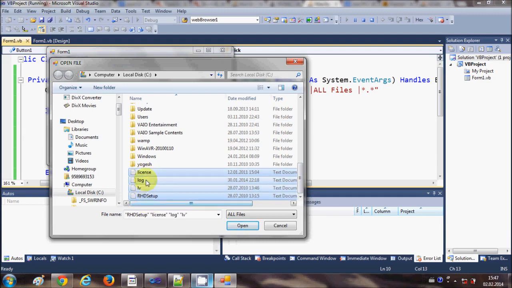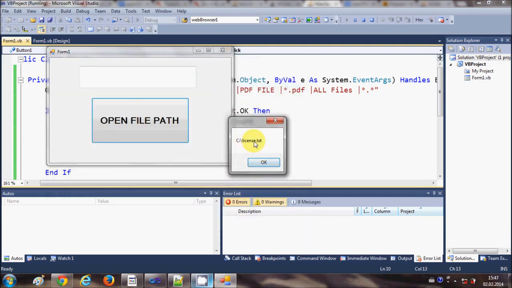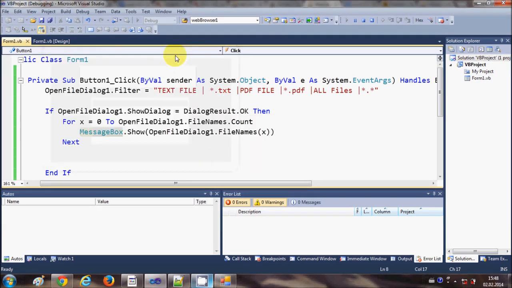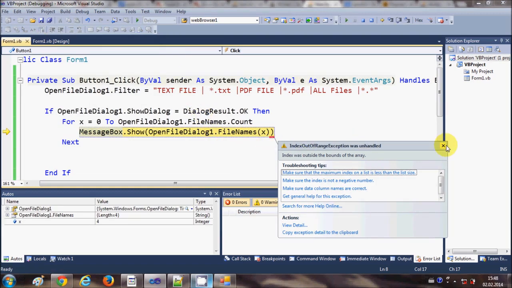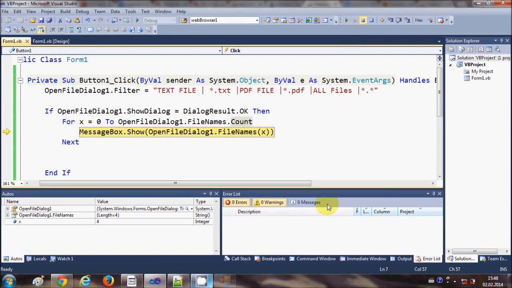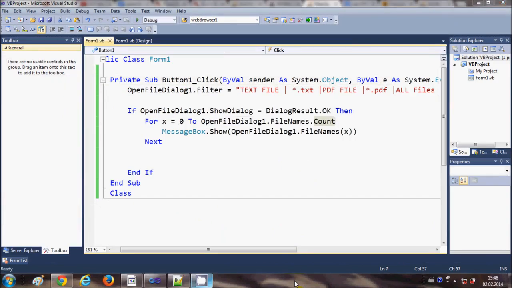By pressing the Ctrl button I can select multiple files, and when I click open it will show me the path of the first file which I have selected, then the path of the second file, then the path of the third file, and then the path of the fourth file, right? So in this way you can also select multiple files with your open file dialog, right?